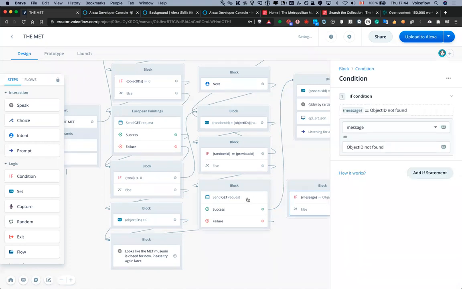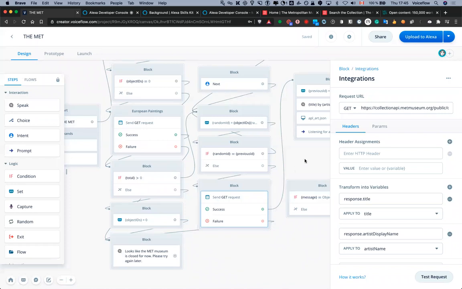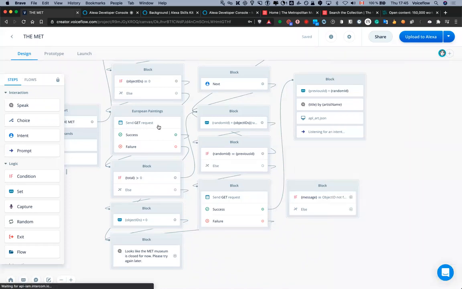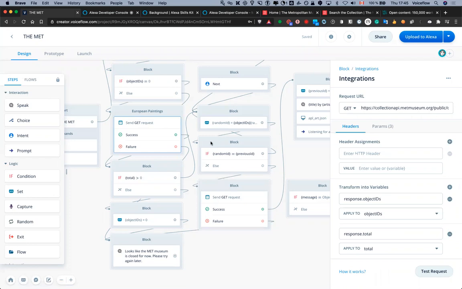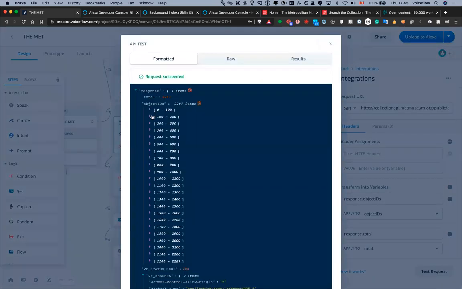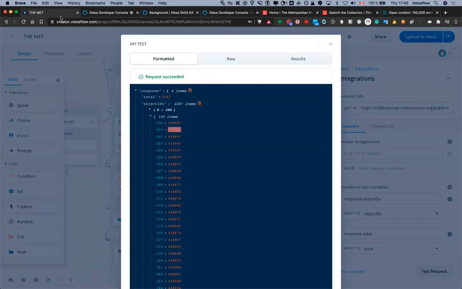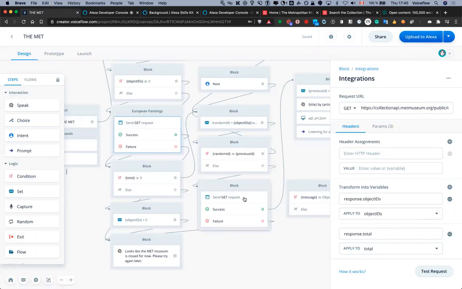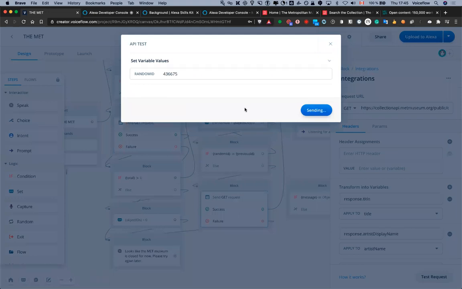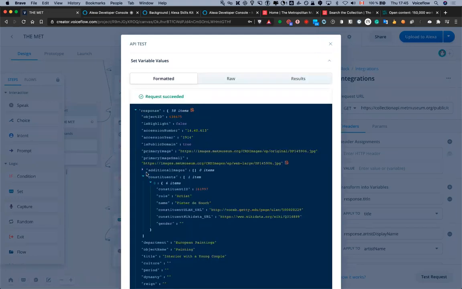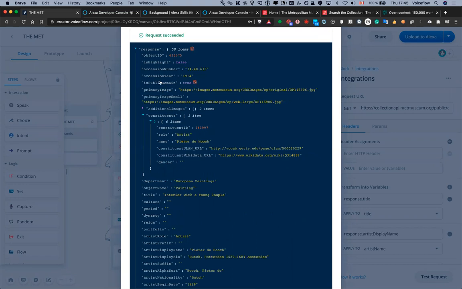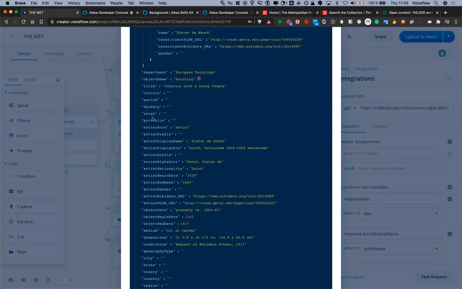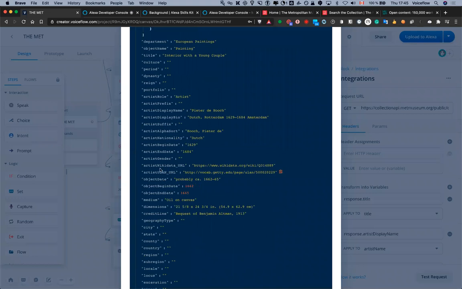And by the way, I haven't seen the message when we got an actual working ID, so I'm not sure. Maybe I missed it, but I'm not sure we have that in the API response. No, it looks like we don't have any message.